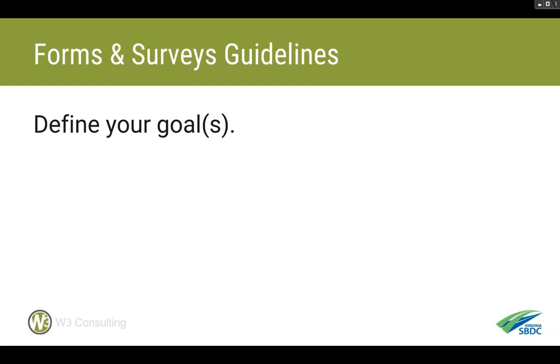So here are a couple of options. A contact form on your website, an annual customer satisfaction survey. What would be the next product that you're looking to launch? And what exactly are the features, or the service lines, that would be appropriate to make your customers happy? Are you trying to collect market research for the launch of a business?